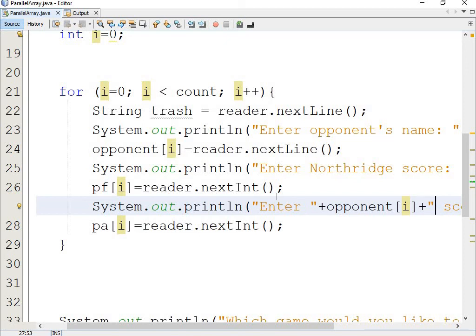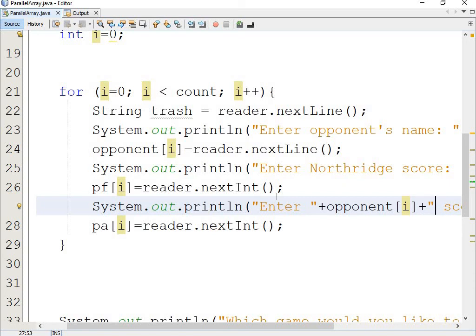Just in the program, right? So what could we do to make this actually a useful program? Yeah, we could write it to a text file. Exactly right. So we could write this data to a text file, and then we have that data in between executions. So then this program goes from being just a good example of how to make arrays work to something that would actually be semi-useful. Okay?